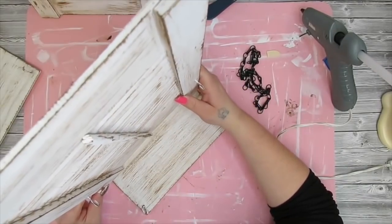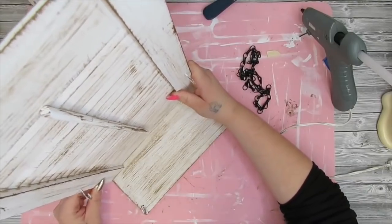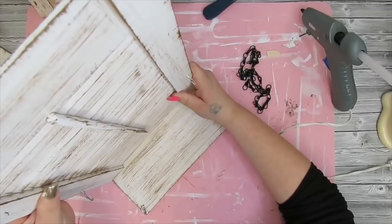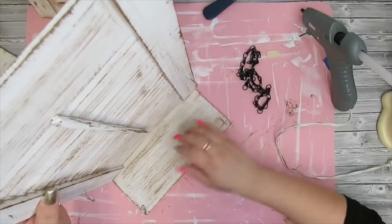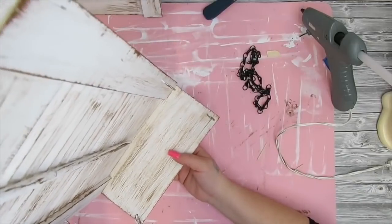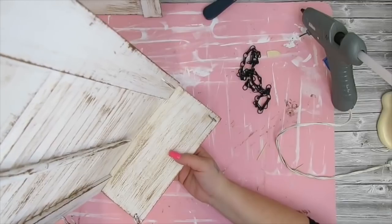I then just stand the shutter up and I glue it down to the shelf. So in order to reinforce these, I flip this around to the back and I take a Jenga block and put that on either side of our shelf. And this is just going to make sure that it holds even better.